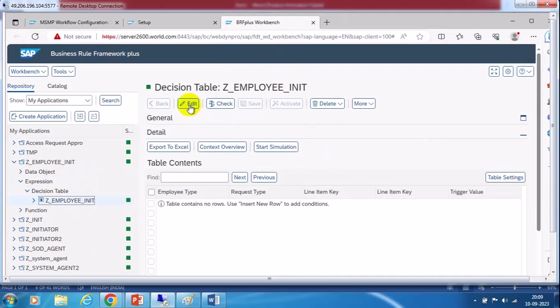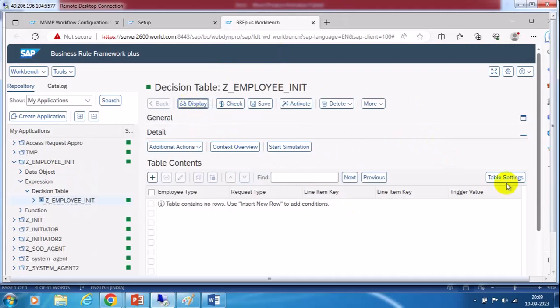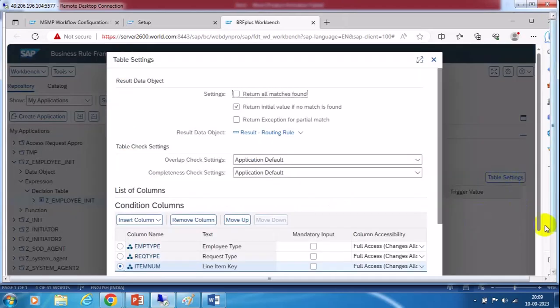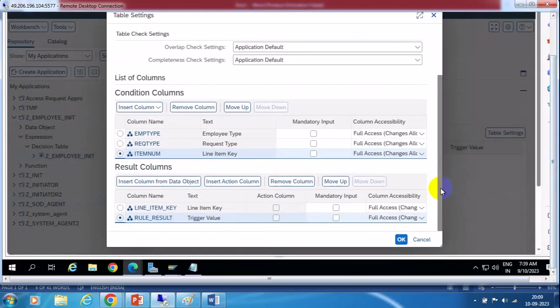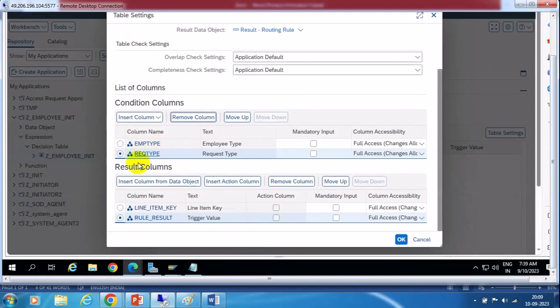Okay. Now edit. Table settings. Yeah. Up is the employee type. Yes. And we need to switch. So I'm just moving up request type first, employee type second, and rule result value is same.